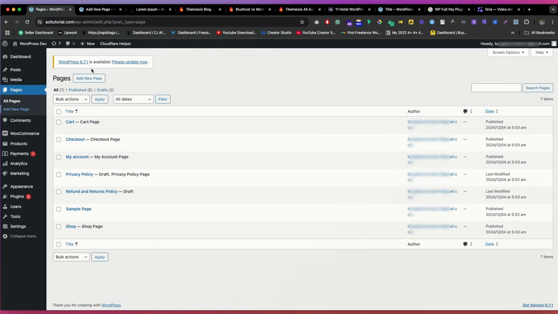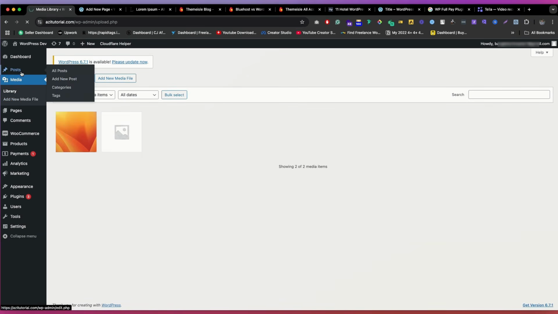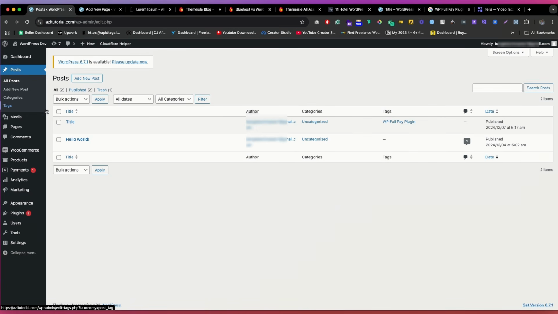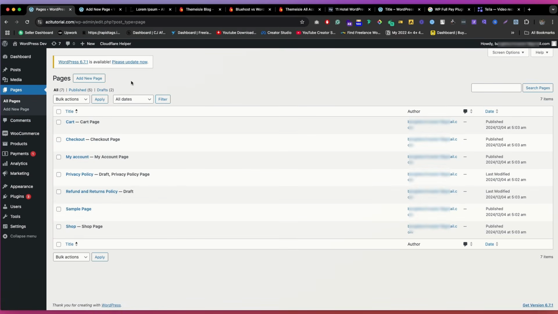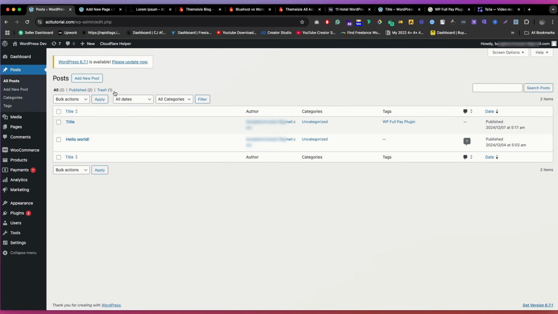We can say technically both are similar, but if we look at how they are categorized, they are different. For example, let's say we create our pages here in posts, and let's say you have 100 blog posts on your website. It's really difficult to find out which one is the page, right? And since it's a post, it's going to show on the blog page. It's not going to show the pages there. Also, as you can see, these pages have no category, but posts have categories and a tag option.